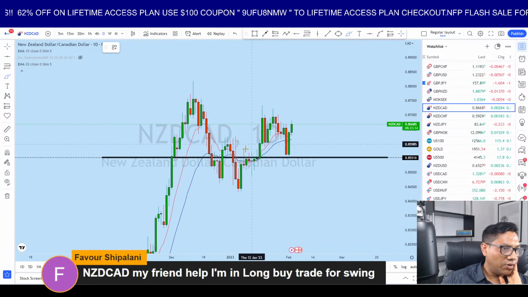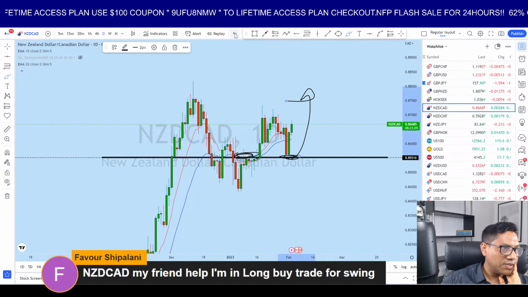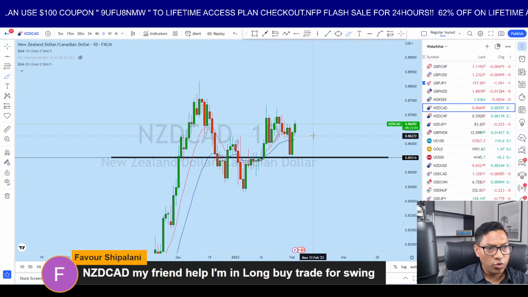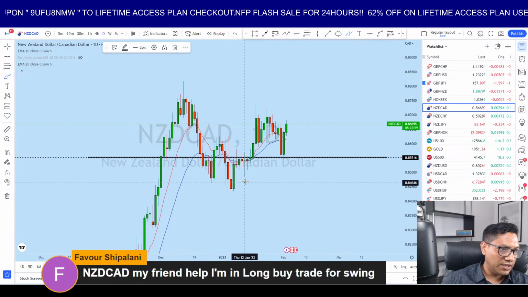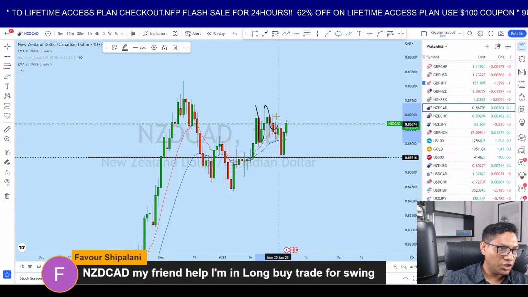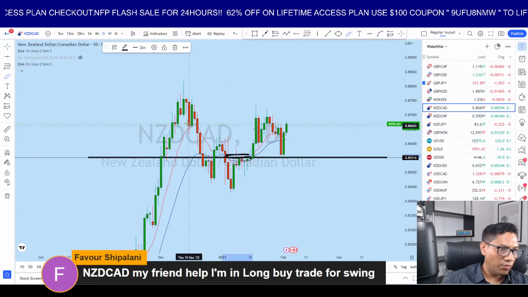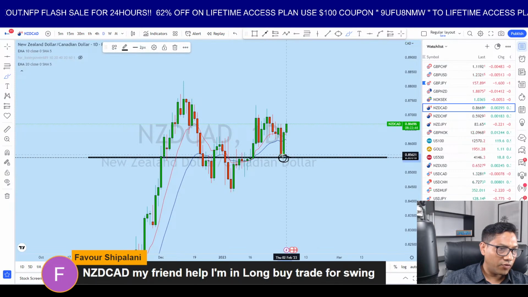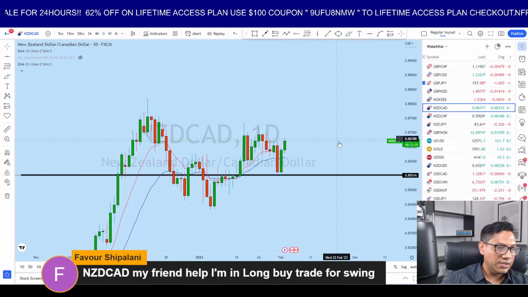So this is the resistance here on gold, which is turning support here, and from here we can see that NZD CAD has a bounce. Now NZD CAD price action to me is significantly bullish, because when you see this NZD CAD daily, this is a strong bullish move followed by quite a few days of consolidation, and finally the price tested the neckline of this inverted head and shoulder, previous resistance as support, and from here we have seen that this big bullish move happen on NZD CAD.